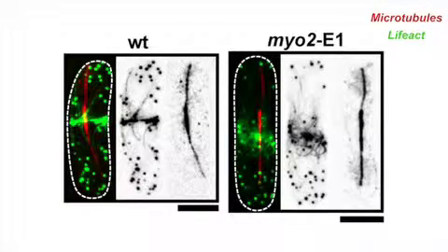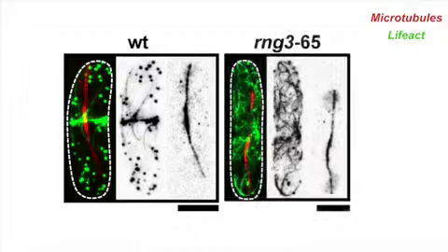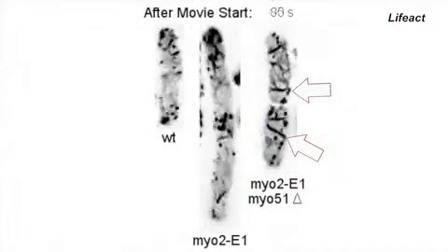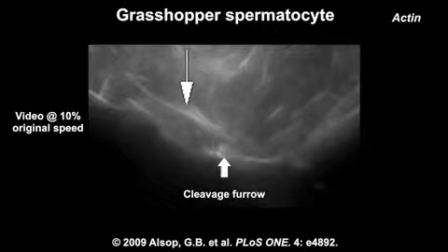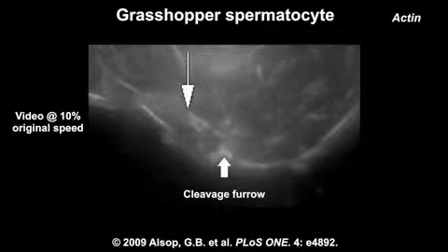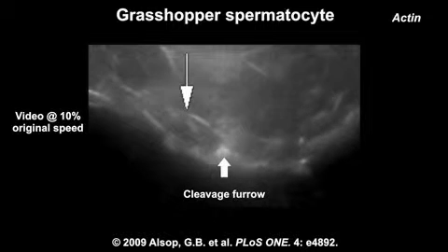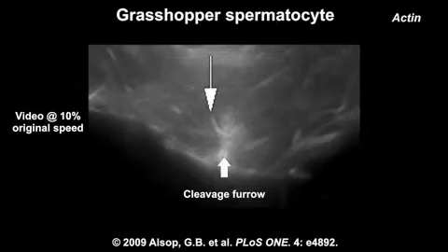Cells lacking the myosin motors myo2 or myo51 failed to properly compact actin cables into the medial ring, and actin filaments were scattered throughout cells lacking both of these myosins or the myosin activator Rng3, as the non-medial cables became stable and less mobile. In animal cells also, it's known that actin can be nucleated elsewhere and transported to the middle, as well as being generated de novo. So there is more in common between fission yeast and animal cells.